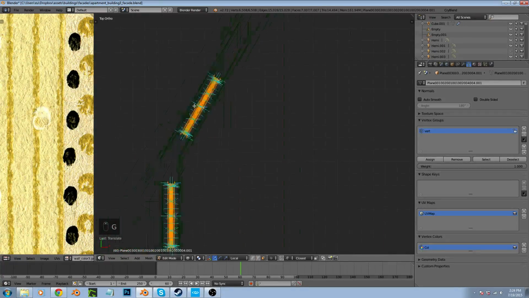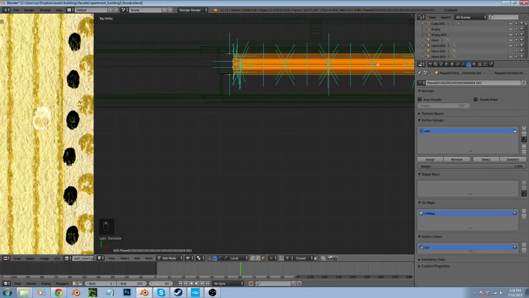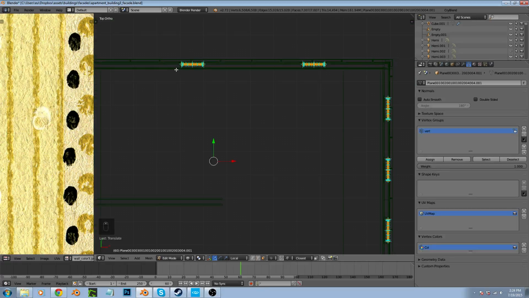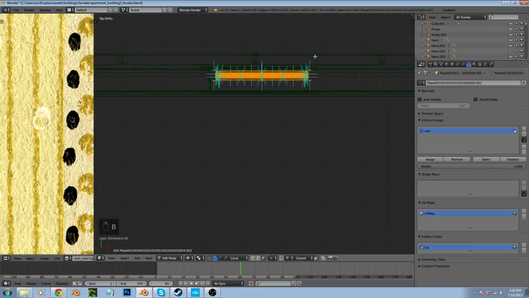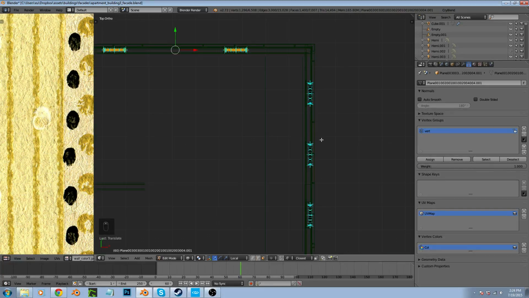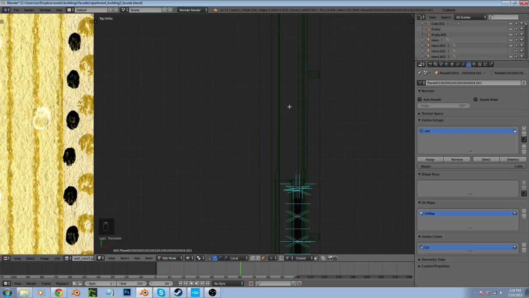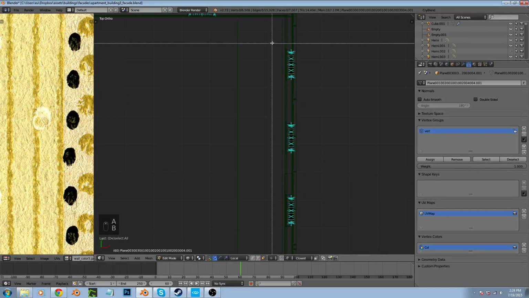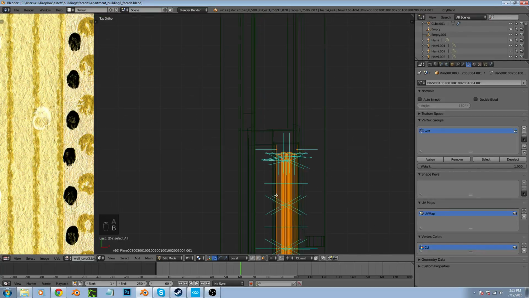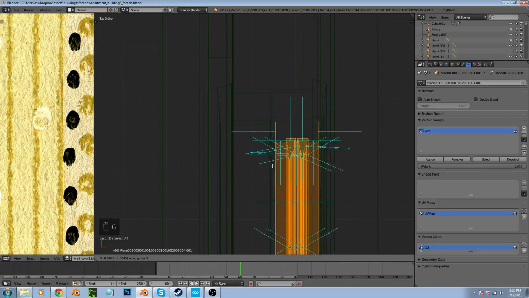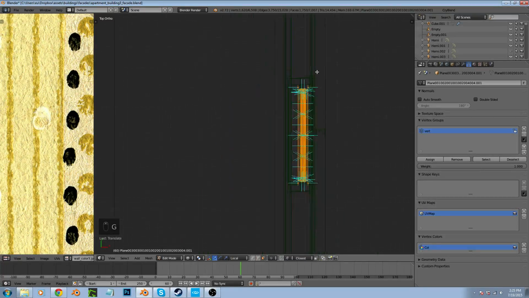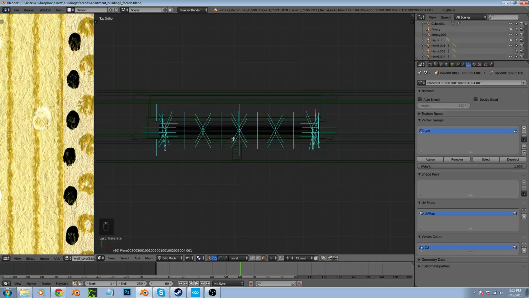Maybe that was a little bit too much. Move these in a little bit. I'm just trying to use the window frame to cover the gap between the two meshes.